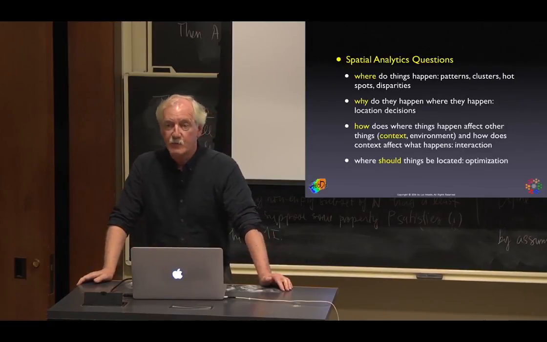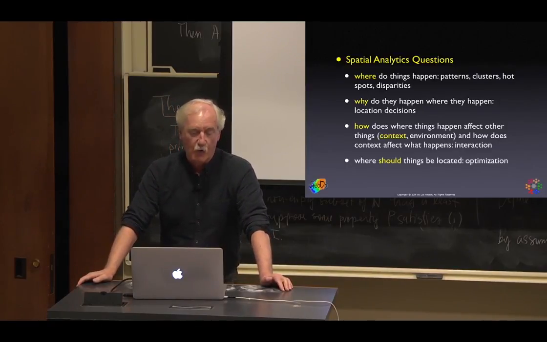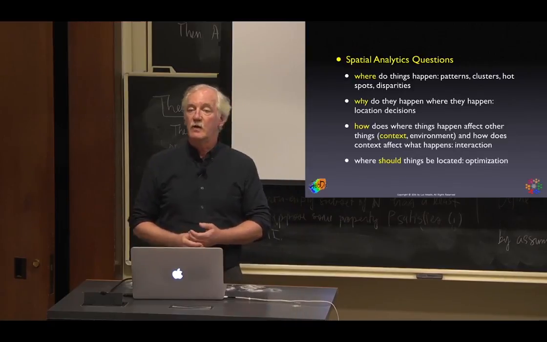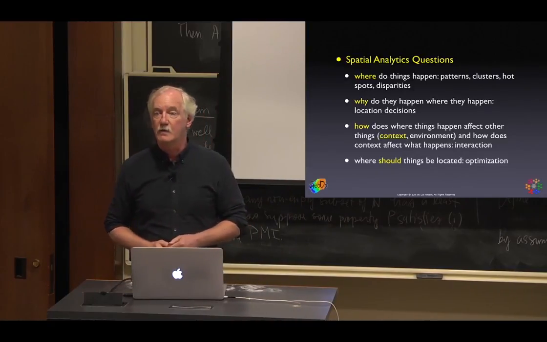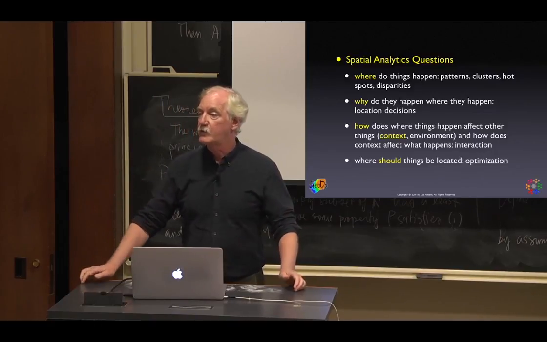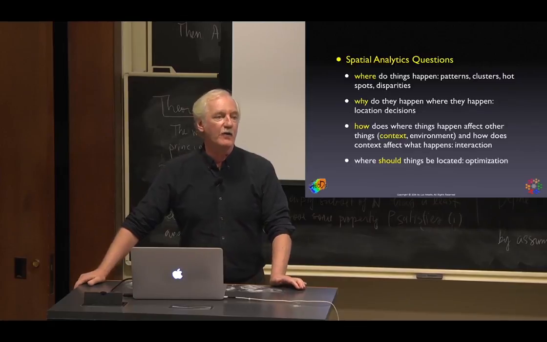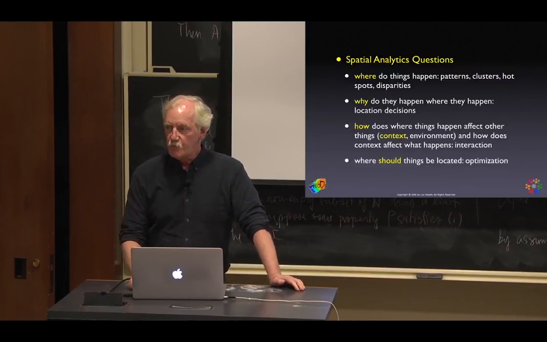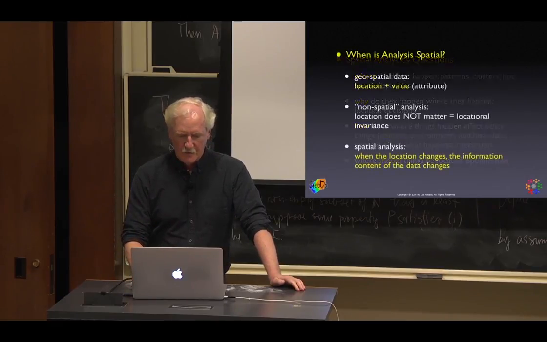And then a fourth aspect, which is very important for practice and policy, is the whole optimization idea. Given the age distribution in a city, how many schools do we need and where should they be? This was a big deal in Chicago after the school closings: how did that affect the layout of the city spatially? So there's a whole branch of spatial optimization that looks at these kinds of questions.